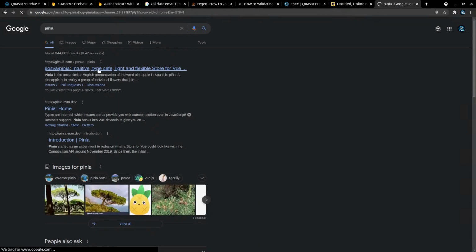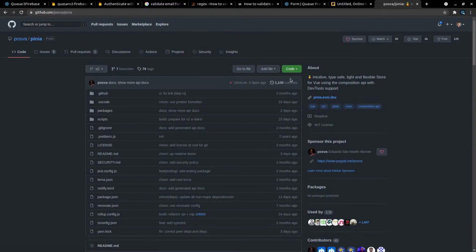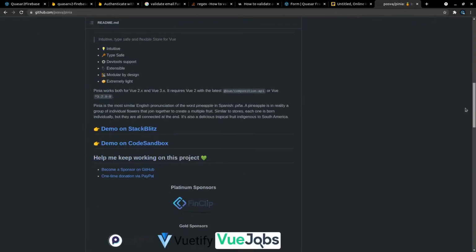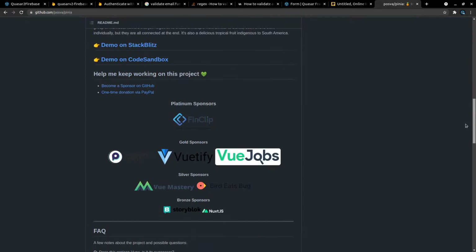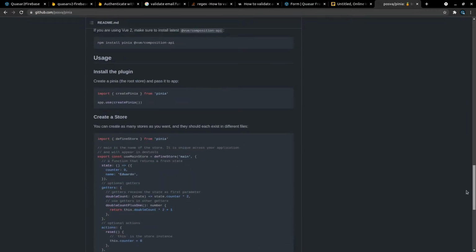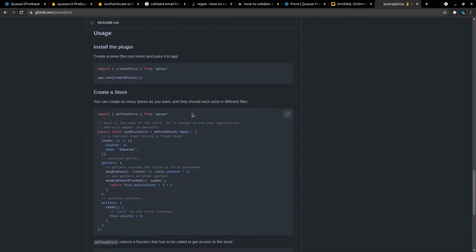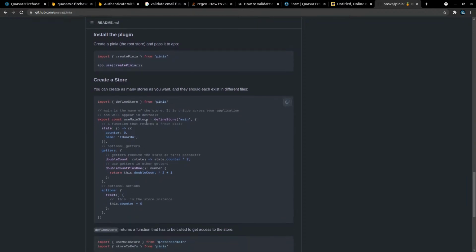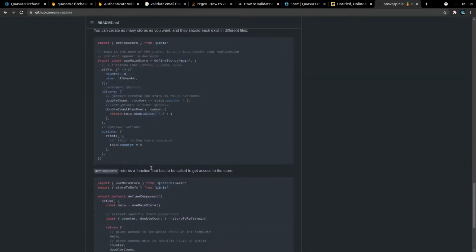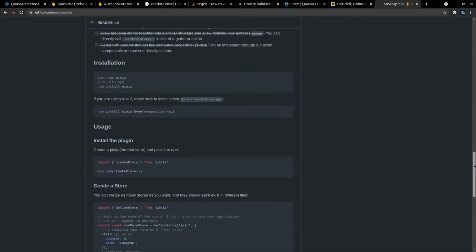So, in fact, let's have a look at how Pinia does it, for example. How do you install Pinia and tools like Vuex? So you do app.use, createPinia, and I'm guessing that's then using provide and inject to make the global store available. Okay. And that's how you then start to define it. All right.